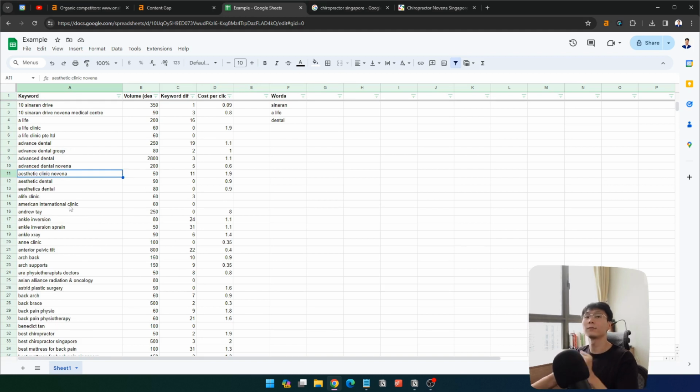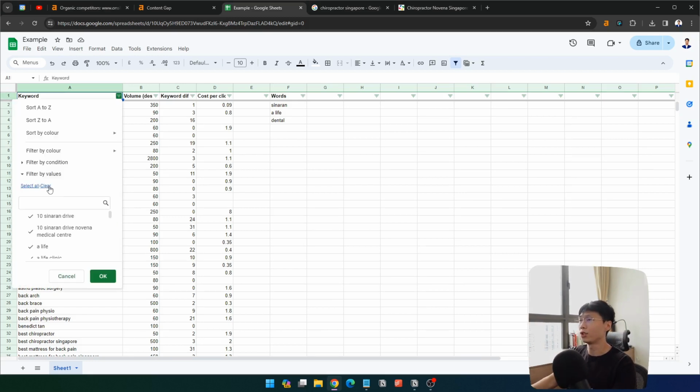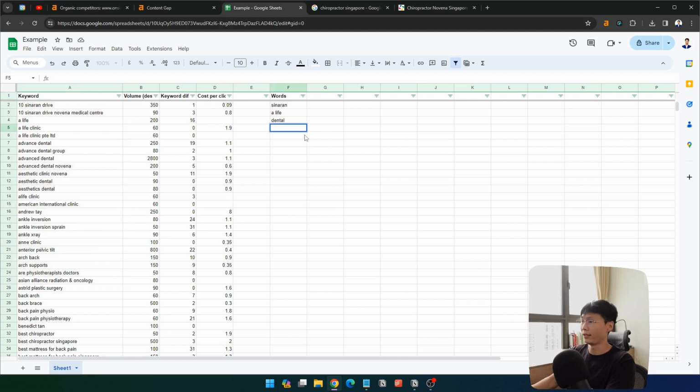I'm going to continue going down this list, but I'll give you a few examples of the most common patterns that you'll be able to spot. If you do this long enough, you'll notice the same patterns as well. The first one is year. Sometimes when you're doing keyword research, you'll notice years involved, like 2022 or 2023. I'm recording this video in 2024, so anything that is not 2024 is most of the time not going to be relevant anymore. You can include 2019, 2020, 2021, 2022. The important pattern to recognize here is the number of years or the specific year.